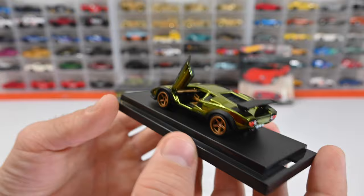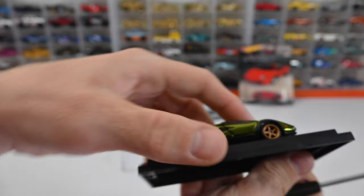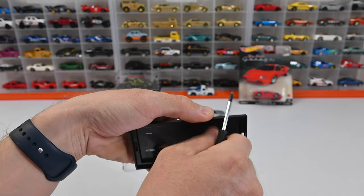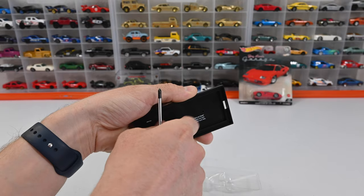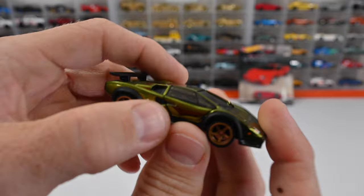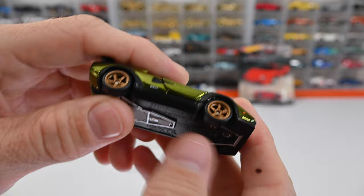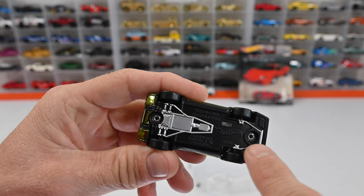Now that we've seen it on the base, let's crack this thing open. On the base there are two screws. We're going to unscrew that and get the car off — I'll hold the car so I don't drop it. Don't want to ruin that special paint. This is actually my first time opening an RLC off the base. The little spacers are falling off. The wheels move amazingly. If you look on the bottom, we can see that matte black painted chassis with the silver painted details all along the side — I've never seen that in any other car. It's blowing me away, it's awesome.